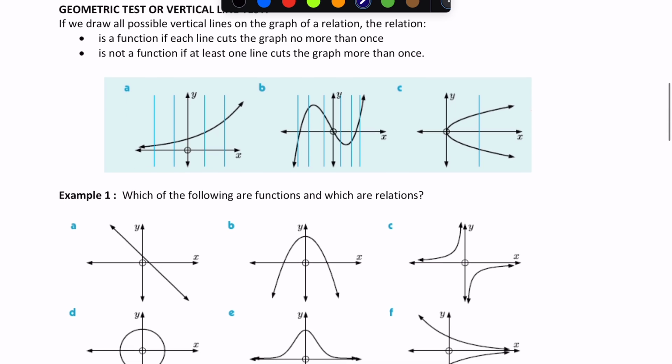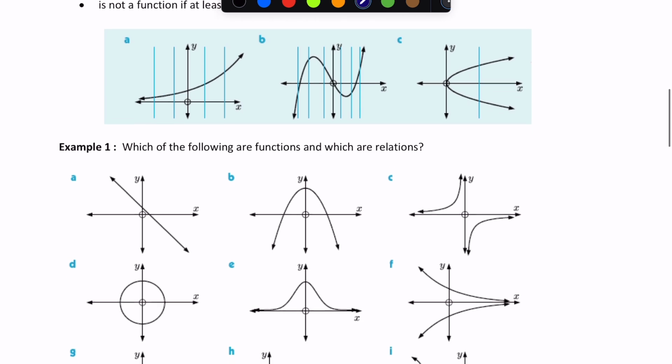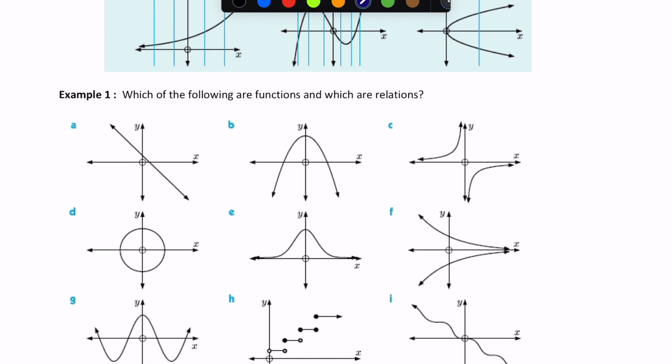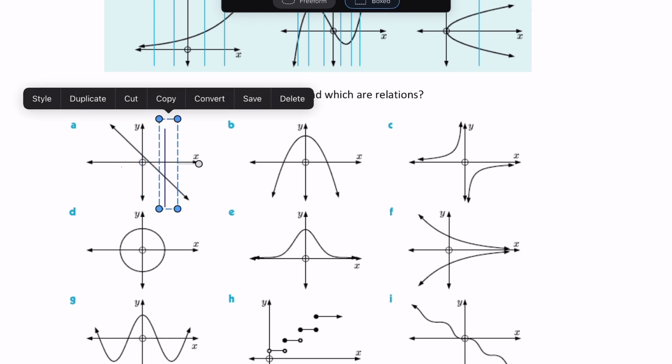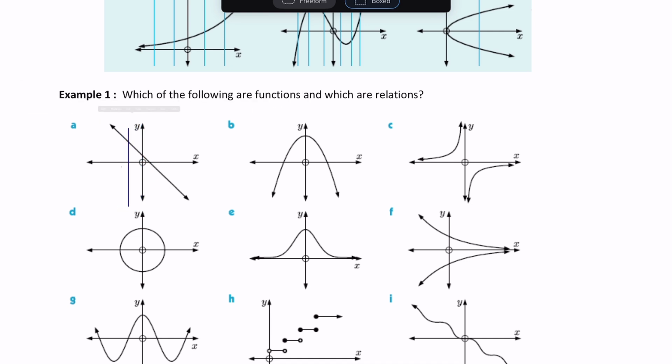So if we look at these examples, we're indicating which ones are functions and which ones are relations. So if I take this line here, I move it left to right. Okay, so let's look at this one first, and we'll draw one for each. As I move it from left to right, we see that it passes the vertical line test because it doesn't pass through multiple points. So we'll just draw this line here and we'll keep it here.